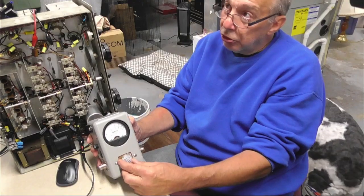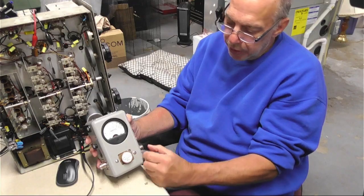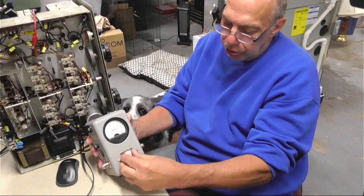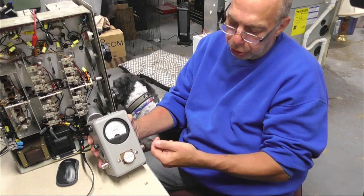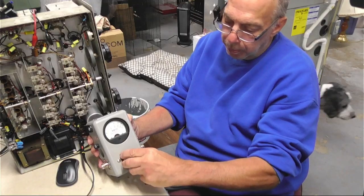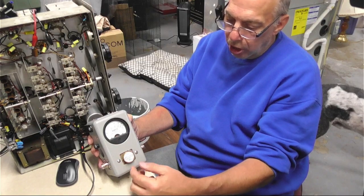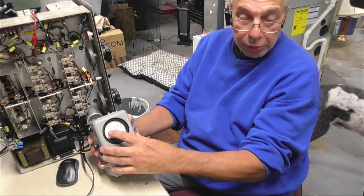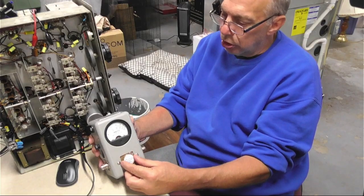One of the nice things about this too — if you wanted to check your standing wave ratio or your reflected power, you see this little arrow here. One side you would have your antenna connected, the other side your radio connected, and this would tell you your forward power. You just spin that around and it tells you which way the RF would be going. If I want to see if my antenna is within SWR range, now I would look at the reflected power and key the mic. Reflected power — you want as little as you can get. So that's a nice quick easy check you can use this for.